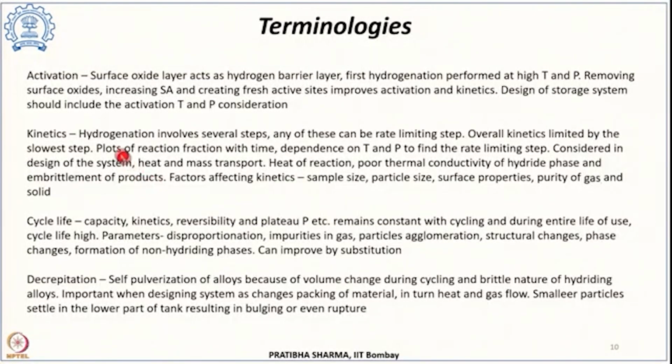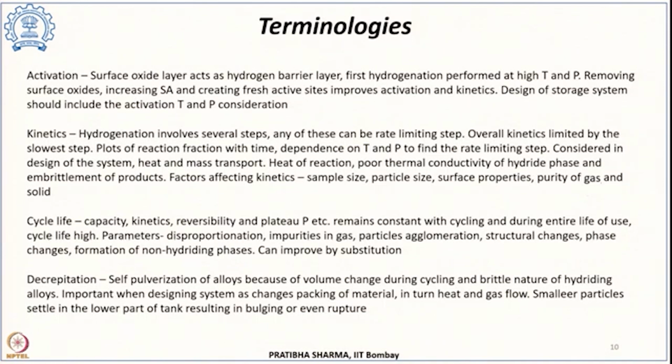So, the factors that are very important when we consider the kinetics are: what sample size we have selected, whether it is a lump or a powder, what the particle size is if we have selected powder, what their surface properties are, whether the gas which we have used is pure or not, and whether there are impurities present in the solid material, the metal. All these play an important role in determining the kinetics of the process.